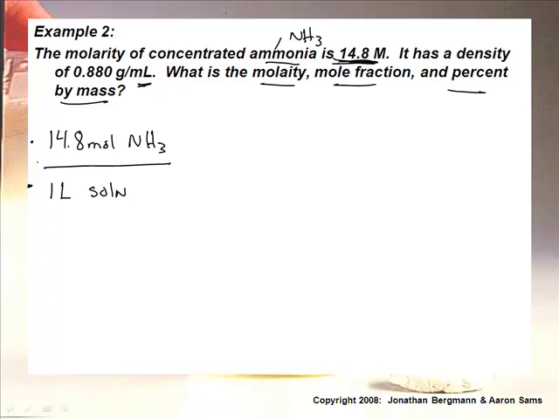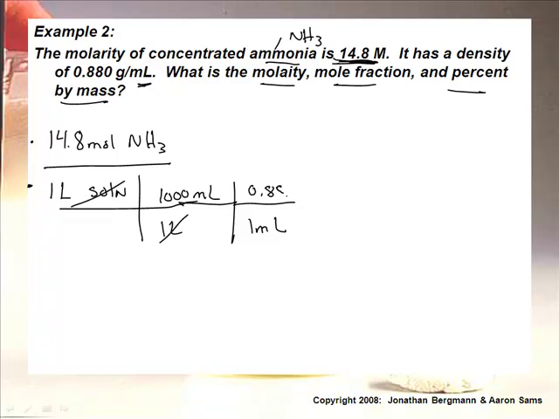All right. So if I want to do moles per, I need to figure out the number of grams of water, don't I? Or moles, because it's in water. So I'm going to take my 1 liter of solution. That's where I'm going to start. And I'm going to say 1 liter is 1,000 milliliters. So I'm going to use my density first. And then I'm going to say that 1 milliliter is equal to 0.880 grams. This will give me the grams of solution, which is going to be 880 grams.